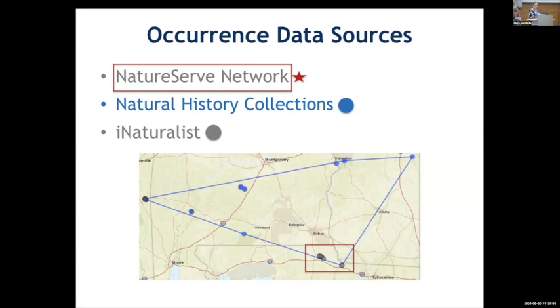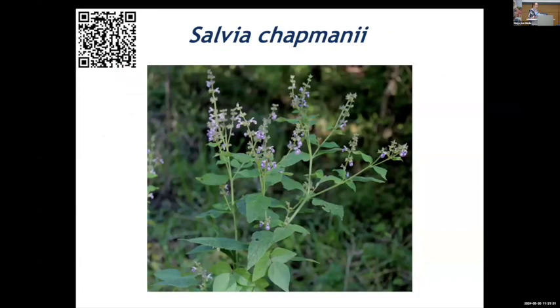And once we have our observation data collated, we upload it to a Shiny app that thankfully calculates our range extent, number of occurrences, and area of occupancy for us. So in the next 2 examples, it's going to be a map like this. The NatureServe network data is going to be indicated by red, natural history collections in blue, and iNaturalist specimens in gray. Our QR codes are for the NatureServe Explorer links, where you can type in the species if you're interested in looking at information.